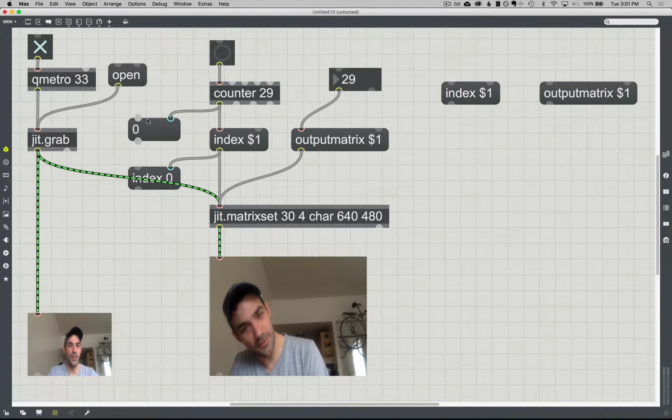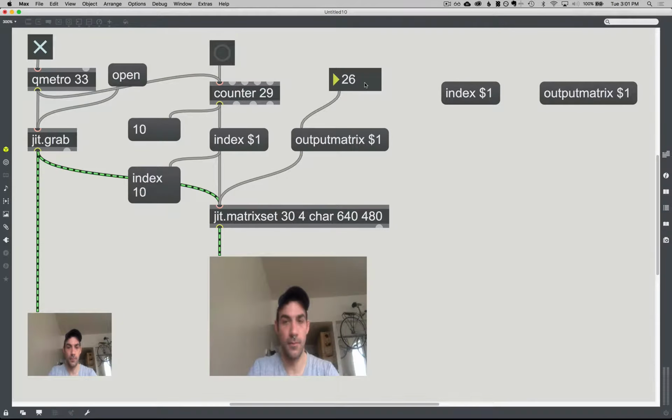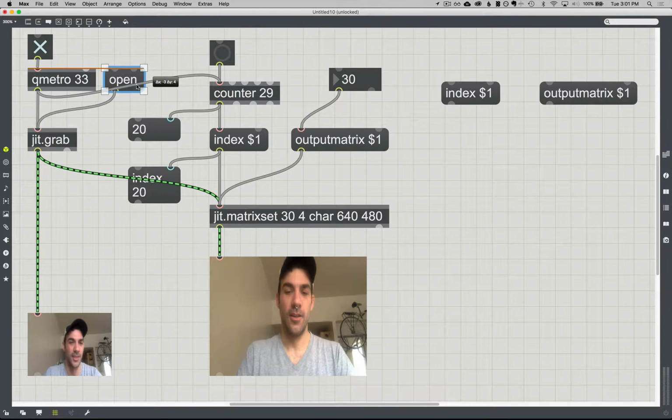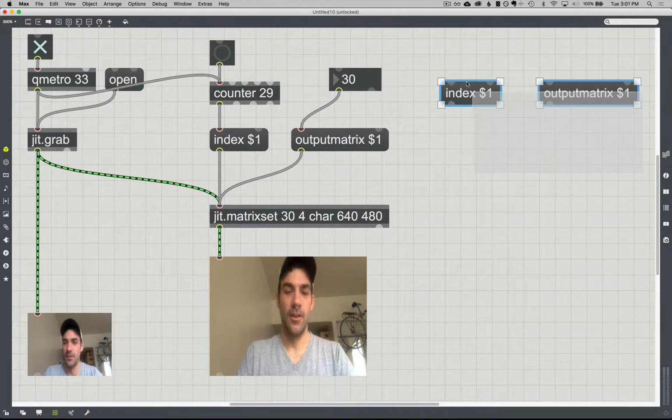If I started to hook up the Q metro that's driving our thing here to the counter, what's interesting here is it's actually just continuously overriding all the different index messages with this. And I want to just store 1 second of information. I want to build something where it counts 30 indexes and then it closes it, and then I can play back with it in a second. That sounded terrible when I said it all like that, but I'm going to build this out and you'll see what I'm talking about.